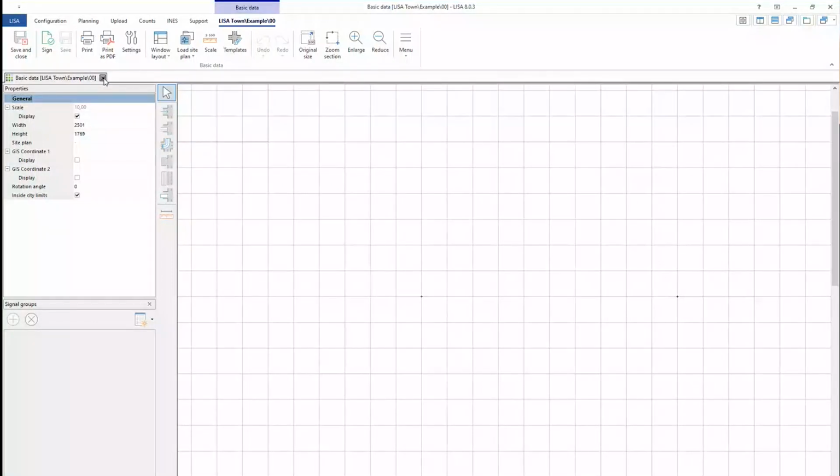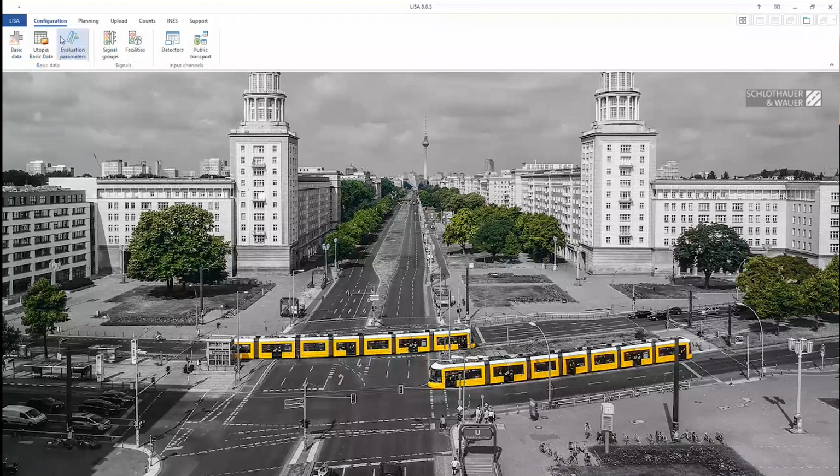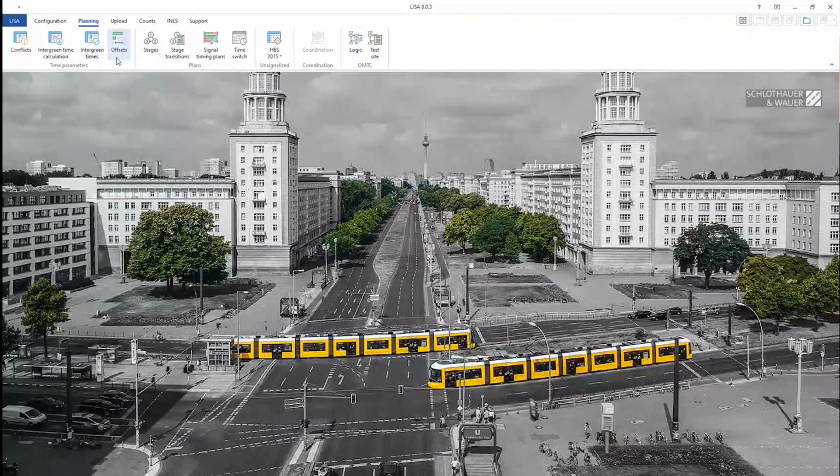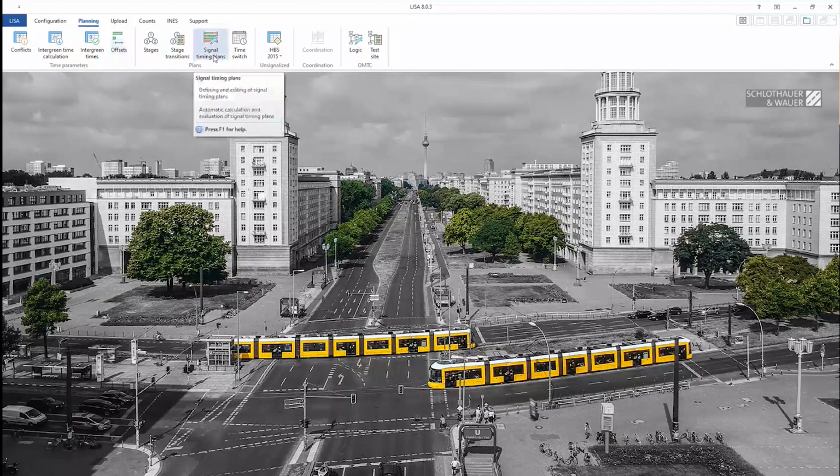Once you have all the physical aspects, you go to the planning and safety point of view, which is intergreen time, offset, and conflict points, and you create the signal timing plan. The next point is you can also evaluate it here, and then you are ready to upload it on the controller. So let's get back to the start.